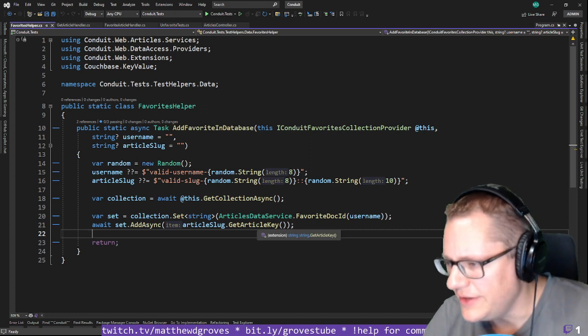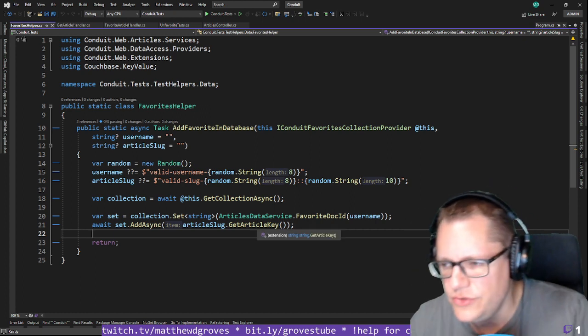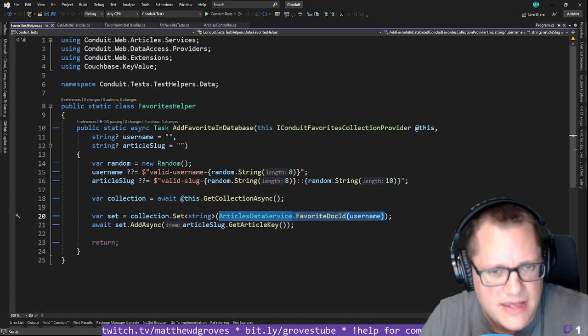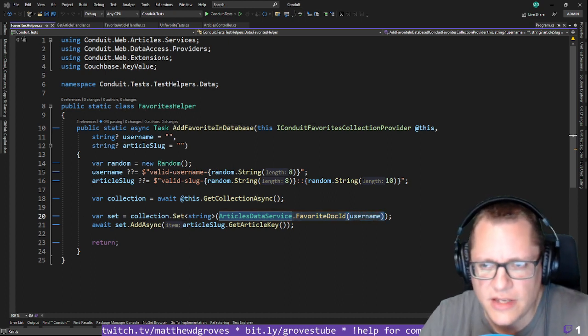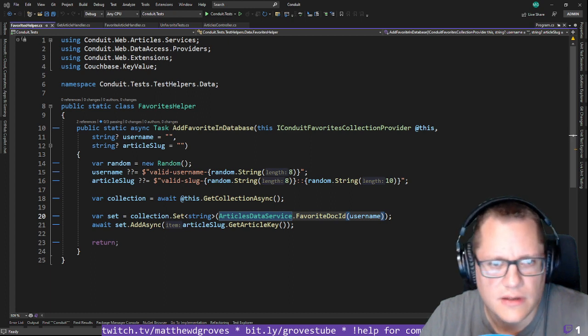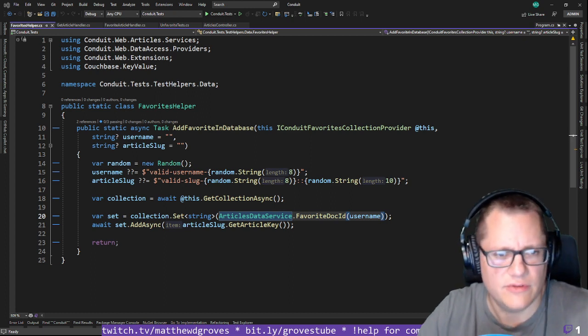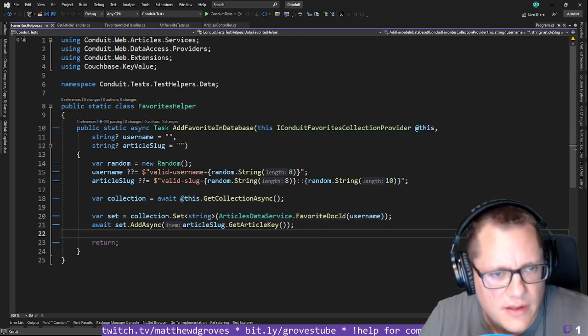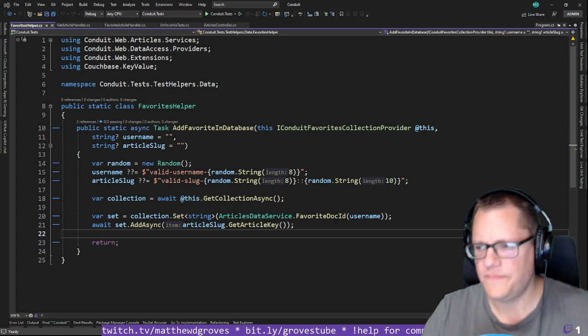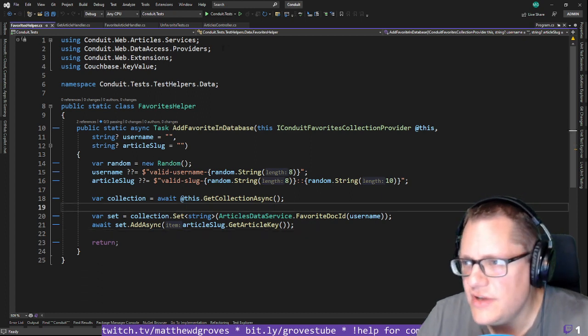Should be returning a string. Should be adding a string to the actual set, which has this as the key. But none of those documents. Oh wait, am I in the wrong bucket? No. Oh, wait, there we go. Okay, it was just showing the wrong thing. That's weird. Okay, there we go, we're seeing the right thing. Let's try this again.